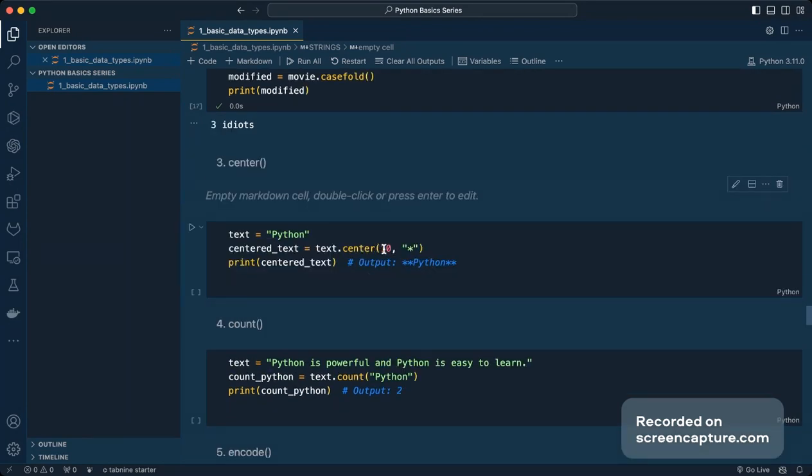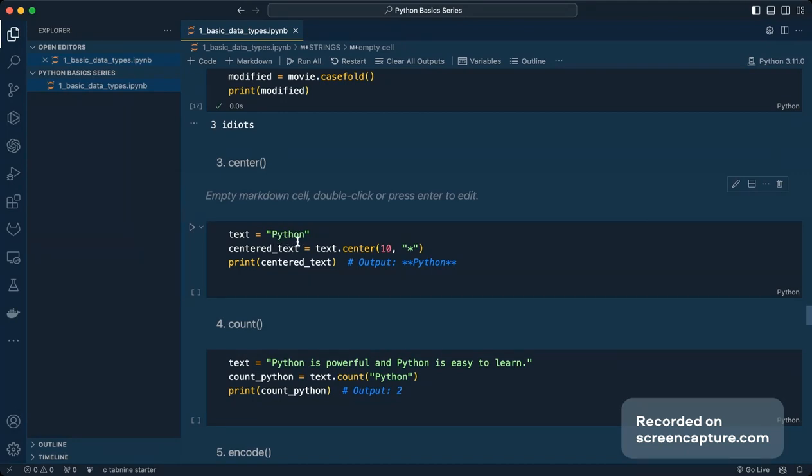That means this particular method will expect some arguments. Let's assume that in the first place I want 10. What does this 10 mean? 10 means the length of the string. It will be the output length of the string. Right now, if I look over here, what is the current length of the string?